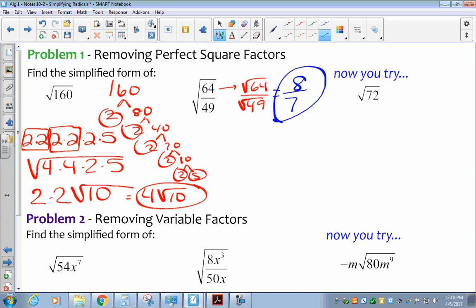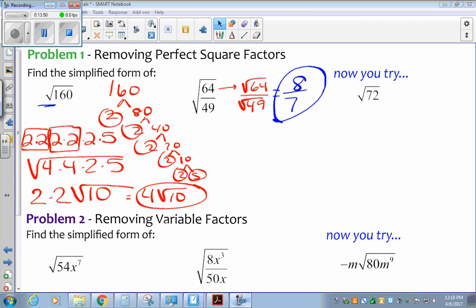All right, now you guys get a chance. 72 is kind of like this one we did here. Go ahead and factor tree. I'm going to give you just 60 seconds, 1 minute on the clock. So 72, when we break it up, if you didn't know what half of 72 was, that's when you can use your calculator to help. Half of 72 is 36. Same thing here. If you didn't know half of 36, you can use your calculator to help you.